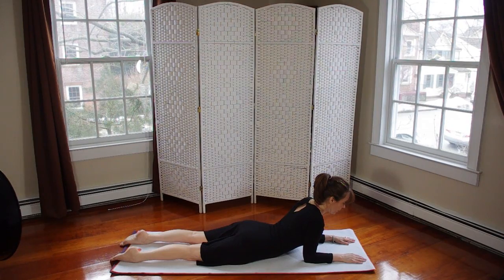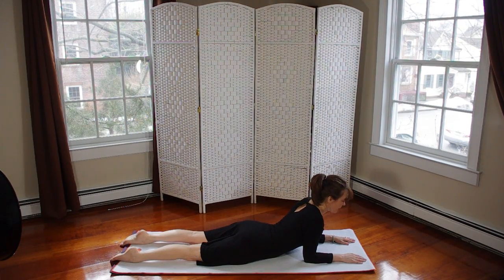You breathe here. Remember how we've been breathing deeply and slowly, that's the key. And you can stay here longer. If you ever wake up and your back has gone, this is the go-to exercise. So we stay here for 2, 3, as many counts as you want. Once you learn the sequence, then you can simply stay in this very basic Cobra pose.